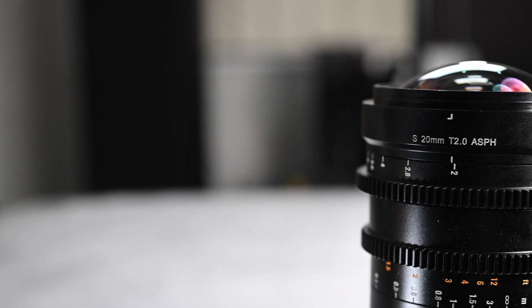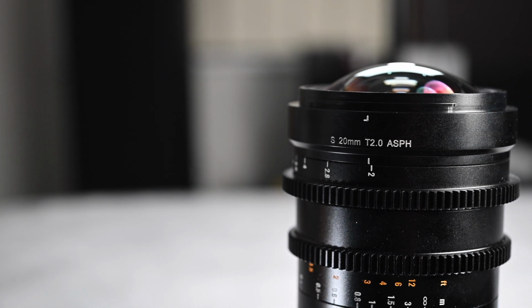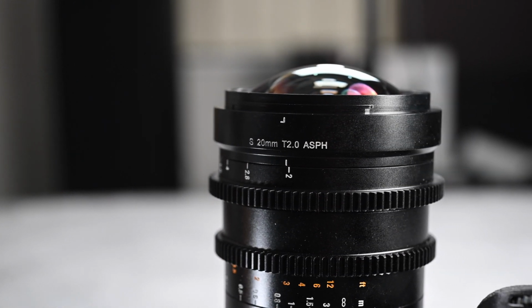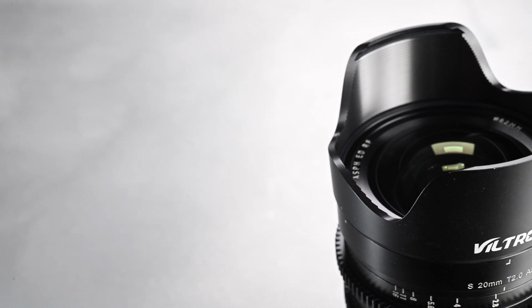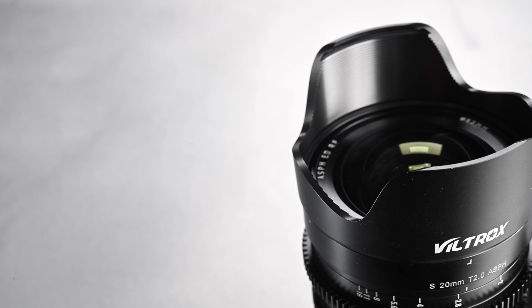The lens has an 82mm front filter thread, but because the front element is extruded a little bit, you cannot just directly install a front filter onto the lens. Viltrox supplied two different lens hoods for this lens. If you are using the default pedal-shaped one, you cannot install any front filter onto the lens. So if you want to install a front filter, you have to remove this standard front lens hood and then install the other lens hood that also comes in the box.